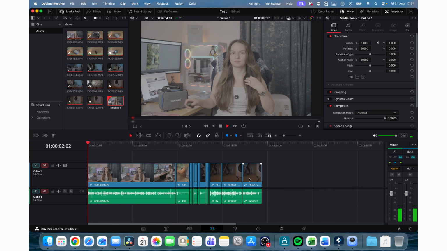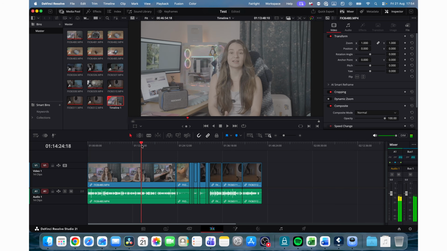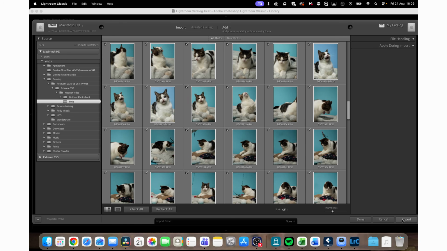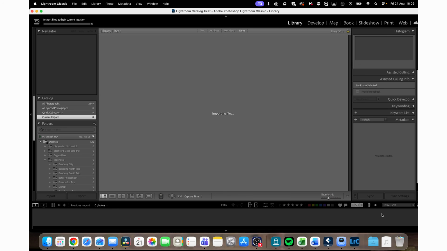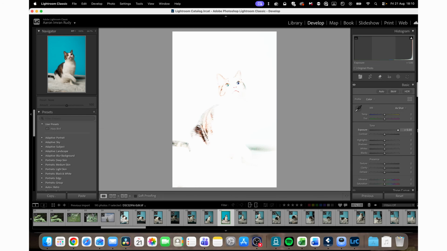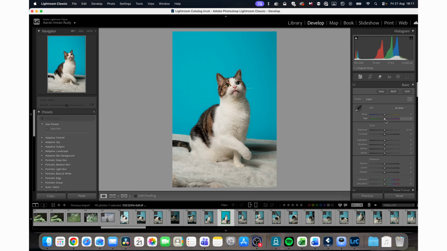Okay, you are recording. So it all looks good here. Great success. Now, same with the photo files, I'm going to import them into Lightroom and just make sure they are working as they should be when I start adjusting all the settings. And again, just as with the video files, everything is working as it should in Lightroom.